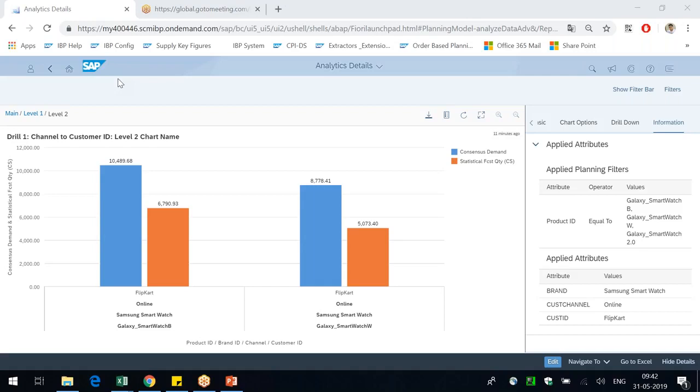So first we'll complete the control tower. I think the sheet is with the team, and they'll share the entire curriculum, all the topics we're going to cover in the entire session. The next couple of days we'll spend on control tower. Control tower is just a reporting kind of thing. We're not configuring anything; we are just reusing whatever has already been configured, the key figures, master data, planning levels, etc.